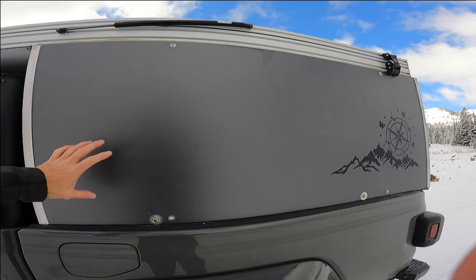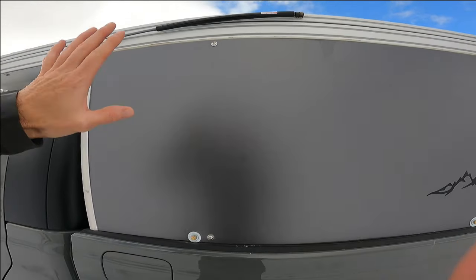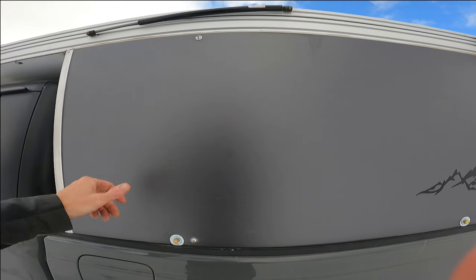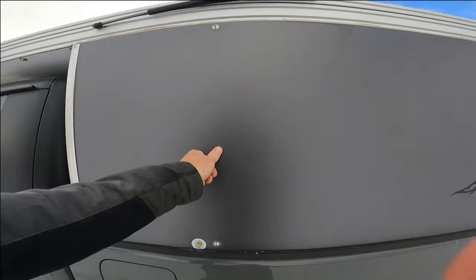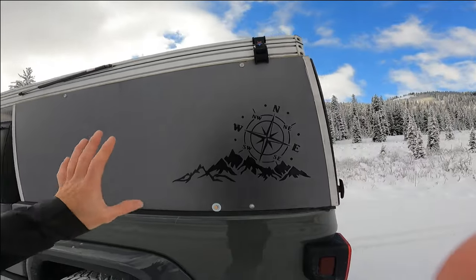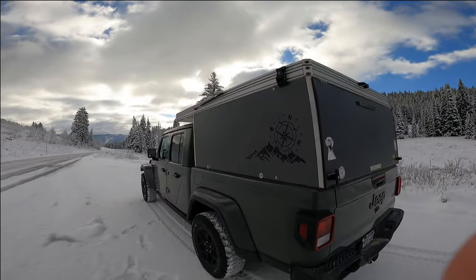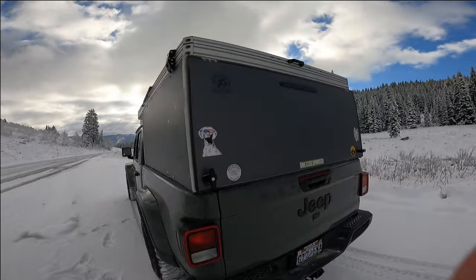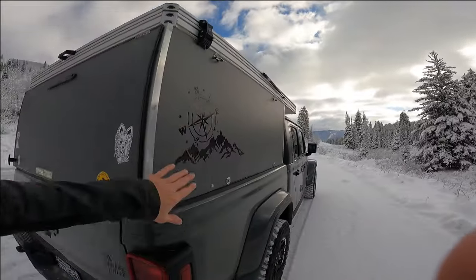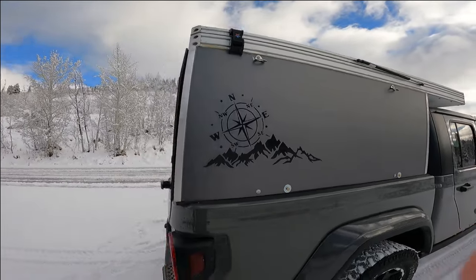If you get any wrinkles, stop and, you know, peel it off and put it back on again, any major wrinkles that you can't get out with a squeegee. If you get any bubbles, they're fine because you can push on them with your thumb. This is actually perforated. Kind of cool. And you'll squeeze the air out by slowly pushing. Just be patient. Once I figured that out, the wrap went fairly straightforward. These graphics I just found on Amazon just to kind of dress up the side for now.